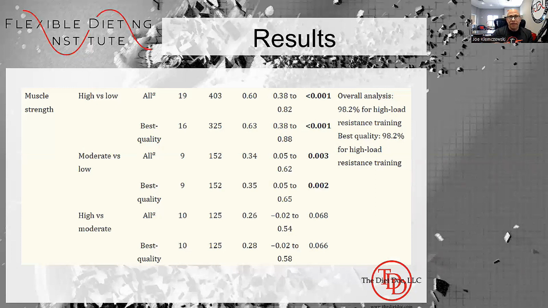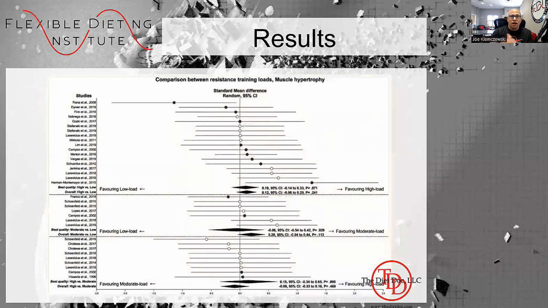So there are applications to people who just want pure strength, powerlifting, for example. I think most of us listening to this want a little bit of both, because for your best hypertrophy, which we'll see in the next couple of slides, you do need some strength work, but it's not as I just described as an athlete.